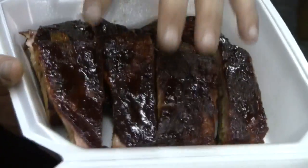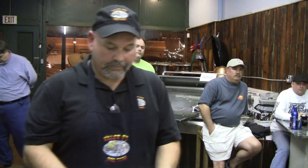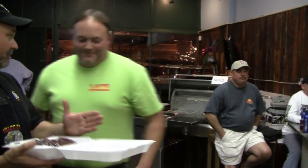Normally we'll glaze this back over before we stick them in the box to get a real nice sheen at the end. Then we'll dust them right at the end too, to get a little bit more of that rub flavor on the outside. You can also spritz with apple juice right at the last minute to give it a sheen as well. Start with sweet, finish with the hot — it's a very light dusting, not like rubbing again. If you've got a coffee grinder where you can get it almost like powder, there's a product called gunpowder that will melt into the meat a lot quicker than a rub with no grain texture. A lot of times I like to finish with apple juice or your actual glaze sauce — once you get that box done, close it up.